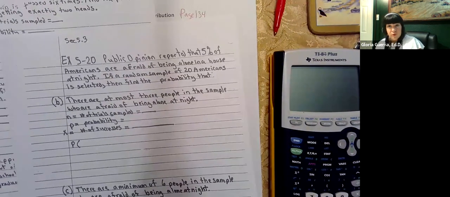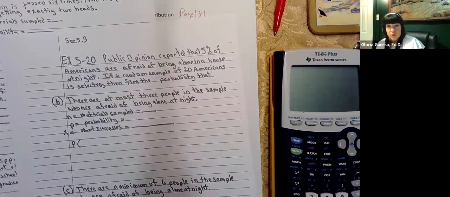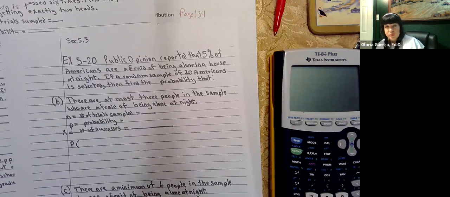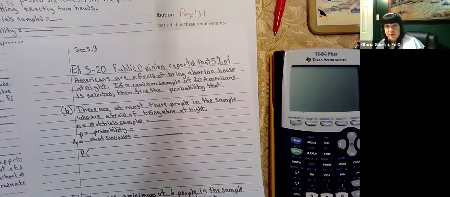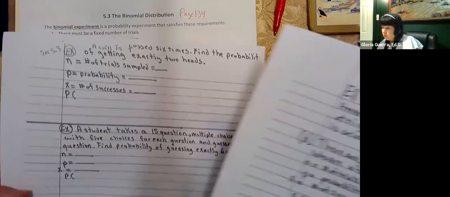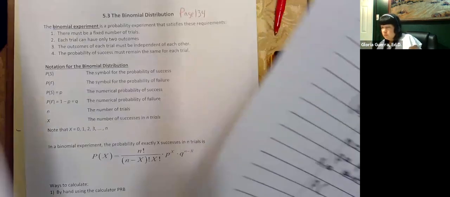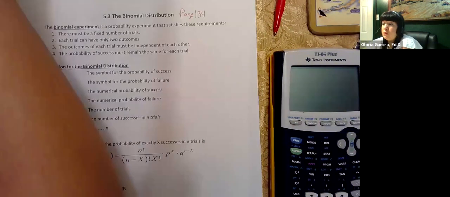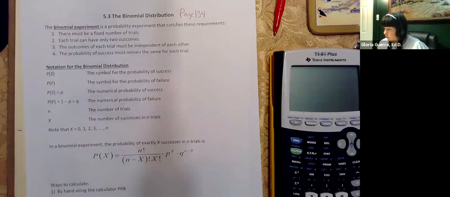And if they're not already added to the workbook, then they're set up in your modules for this next test 3. So I believe that's module 8. It's covering test 3 material, chapters 5 and 6. These are extra problems that I'm going to work on for this section 5.3, and then there's an extra sheet here also to work on. So you want to have those out because I'll be working on those with this video recording.